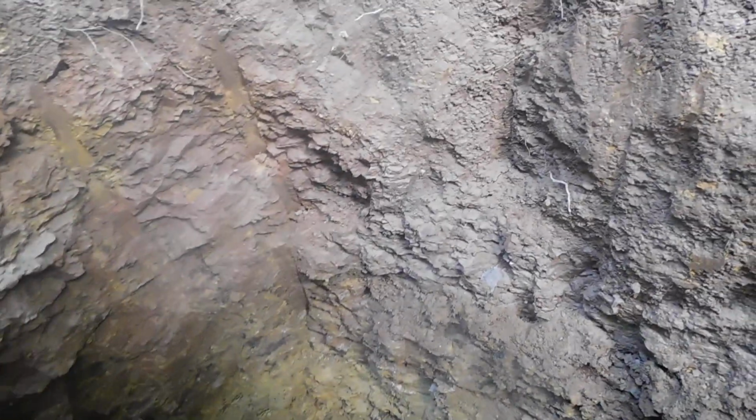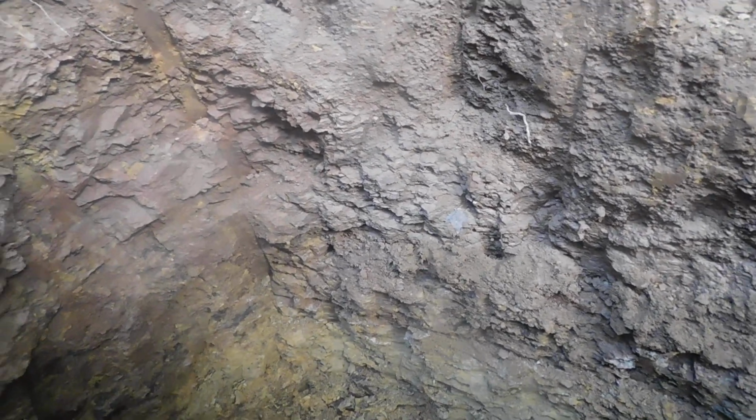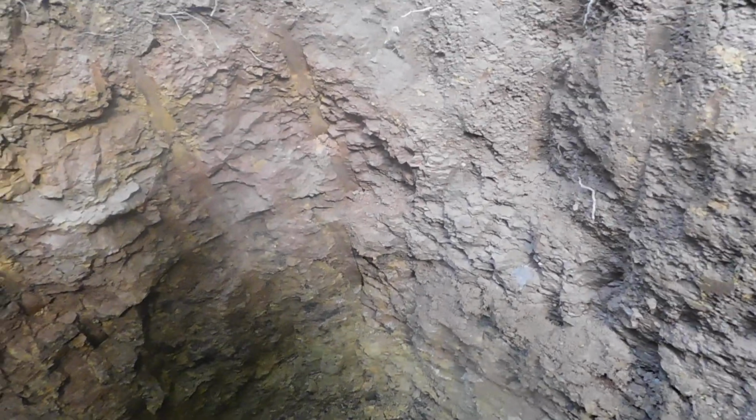So I'm going to concrete block, put footers in, concrete block this up, and then we'll backfill behind the concrete block with the clay and everything that we dig out. So that'll support it as well.